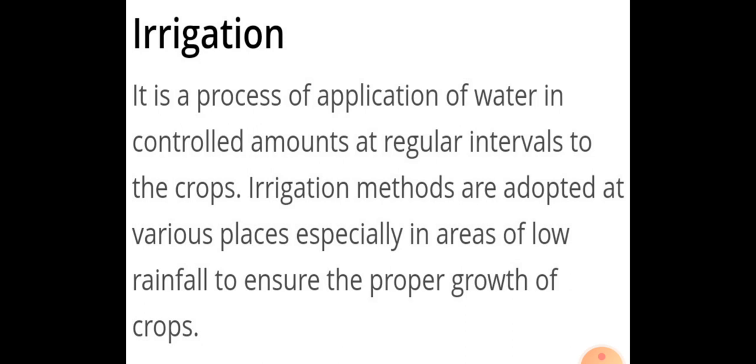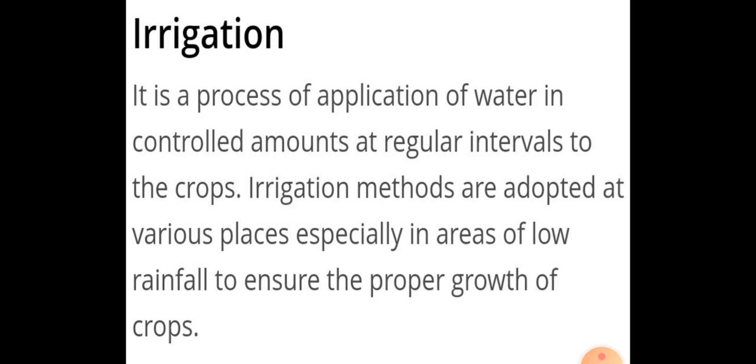But watering is done at regular intervals and in a controlled amount, because if it is not done the way it should be, then it may cause harm to the plant also. It may cause a waterlogging condition. There are a few plants that do not need too much water, so everything should first be seen, and only then is it applied.